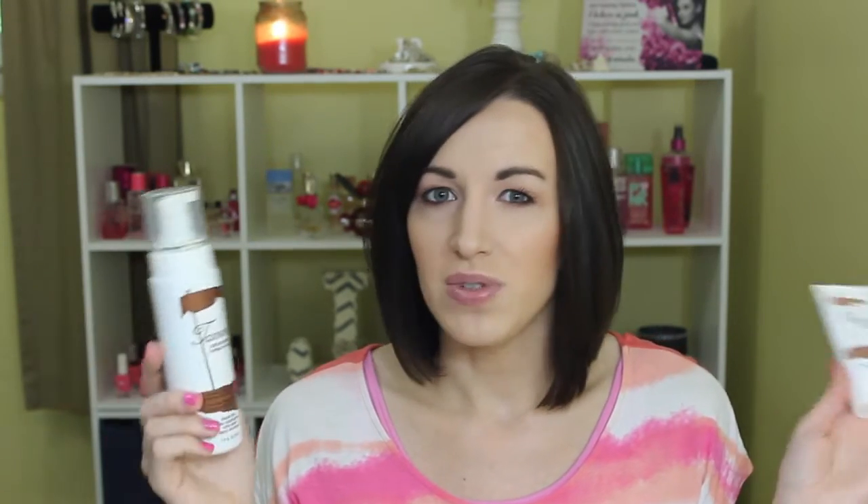I do have the dark one — don't be afraid of it. I don't get super dark from it. I'm so pasty white I just don't get super dark. The only thing is I wish it were a little more buildable. If you apply it two days in a row you'd think you'd get significantly darker, but you really don't, at least for me. I do really like these though.